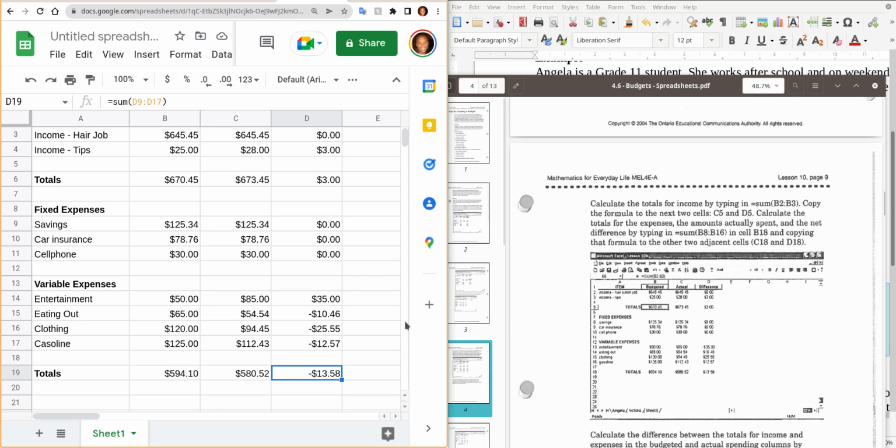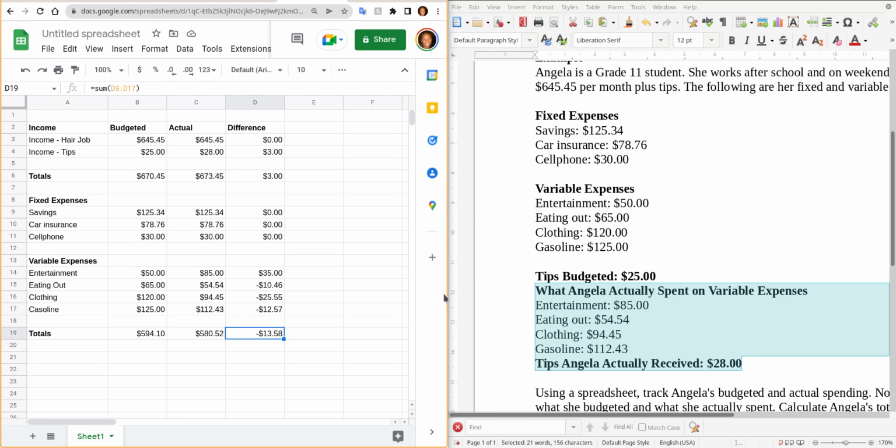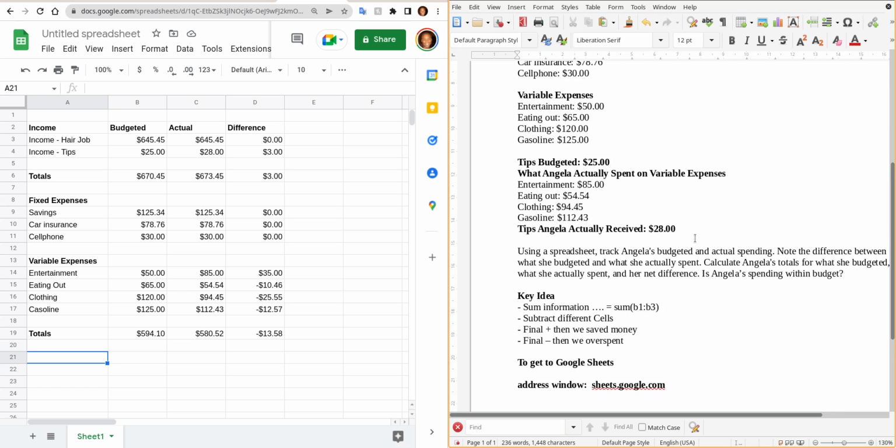Now, finally, what we want to do is make sure that we understand what our net spending is, right? Remember in this thing, we had to figure out what her total she budgeted and what her net difference is.